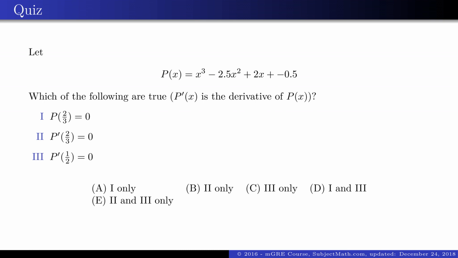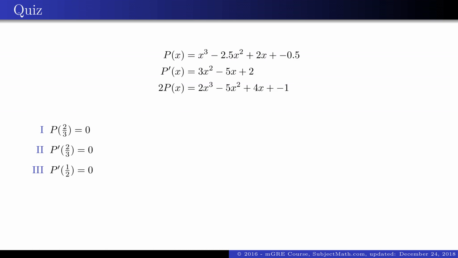Okay, ready for the answer? It is B. Here I wrote P, derivative of P, and P multiplied by 2. The theorem of the rational roots applied on 2P eliminates statement 1. Applying it on P prime eliminates 3, so 2 must be true since none of the above is not a given possibility. But one can check that 2 over 3 is indeed a root of the derivative of P denoted as P prime.